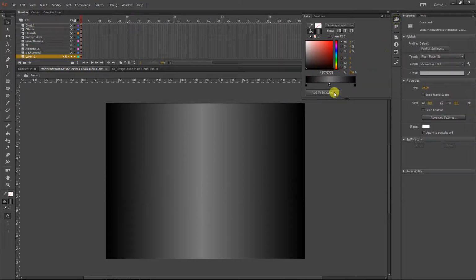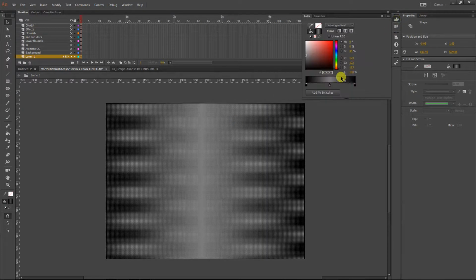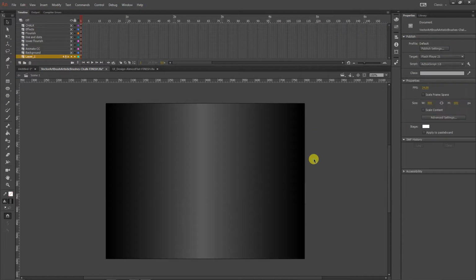So you can set up as many points as you want, but just like the vector brushes, this is a procedural thing. So the fact that this looks like a little bit of a band, I'm kind of stuck with that unless I want to take this and make it even darker and see if, oh, hang on, it's got to be selected. That's the one problem with this. We can't really preview it properly because as soon as you click it off, you have to come back here, you have to reselect it, and then you can't see it. All right.